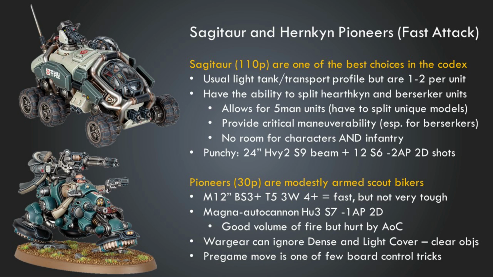It has a special rule, though, that I think is really clutch. That special rule is that it can split Hearthkin and Berserker units. Those come at a minimum of 10 models per unit. But if you take these Sagittars, which can come in a unit of 2, you can split a unit of Hearthkin or Berserkers into 2 smaller units, which is super powerful. Right now you have double the number of units, double the amount of board control that you had otherwise. Super powerful ability. The only downside is that you have to choose where your unique models go. Where does your Thayan for your Hearthkin go? Where does your Rail Rifle, if you want to go that route, go, right? You don't get double of those things.